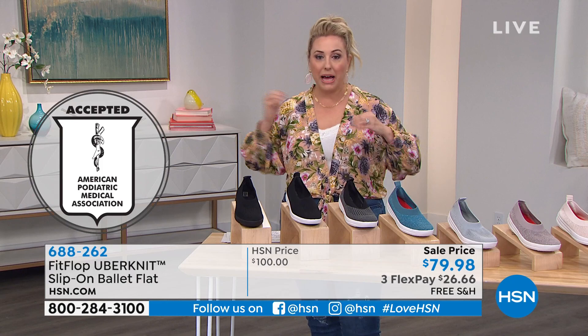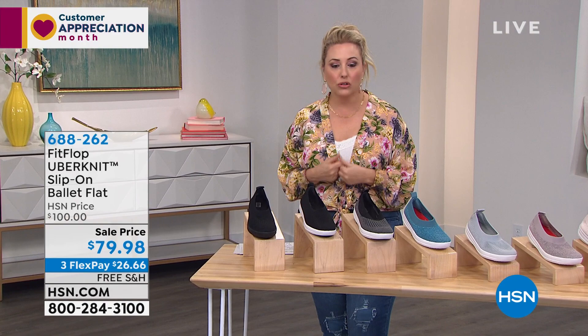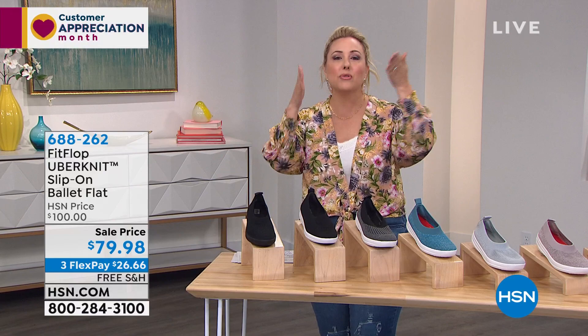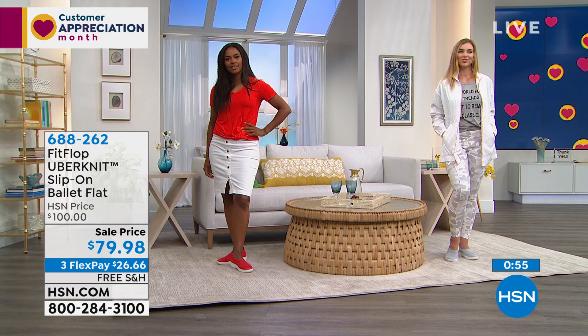You get arch support. You get that kind of bounce in your step. It really is a shoe that you're going to be able to walk further and enjoy your day more. How many times have you had your day ruined by leaving the house and your shoe's not comfortable? I lived in New York City for 15 years and you walk everywhere there. If you couldn't walk in a shoe, your whole day was over. My husband's always like, 'What shoes are you wearing?' I look so cute as I walk out the door and then I'm walking for 10 minutes and I'm complaining, limping. But often now he's like, 'Can you please wear comfortable shoes so we can enjoy our day?' And I just go straight to my FitFlop.